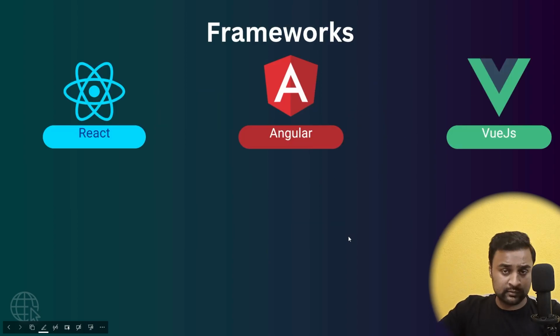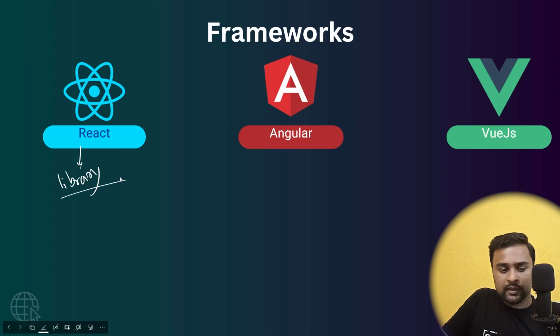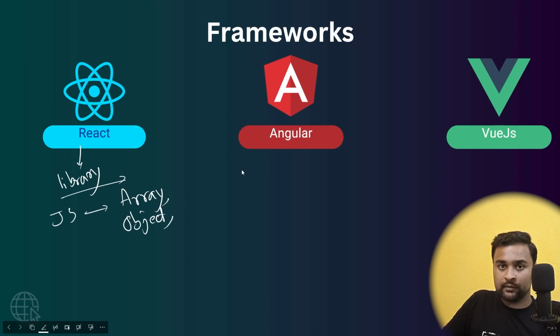There are these three libraries or frameworks which are very popular nowadays. React is a library, and Angular and Vue.js, these two are frameworks. I learned React and Vue.js a little bit. For React, you need some JavaScript knowledge, and how you manipulate arrays and objects. These are essential for React.